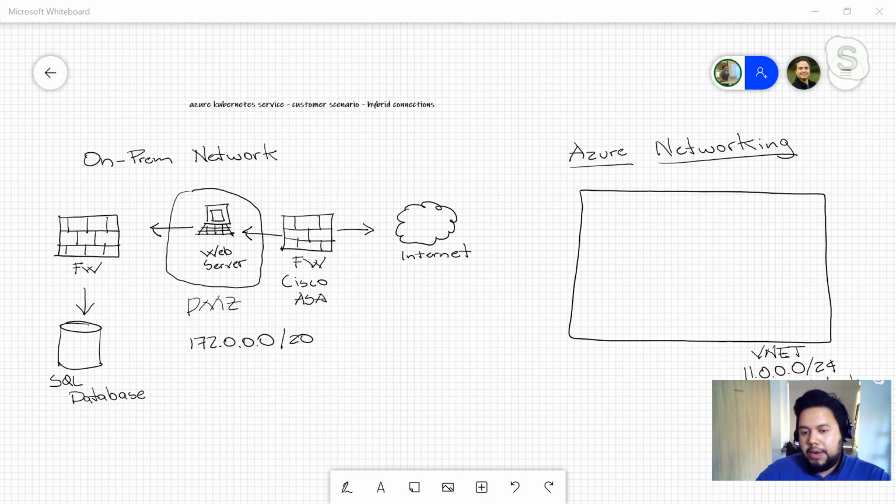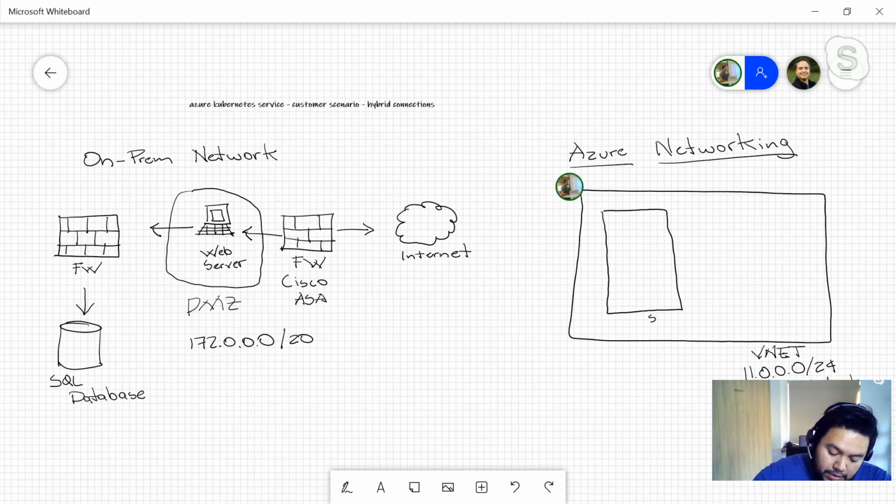So here, now that we're working inside Azure, this is fairly easy to create, right? We can create another component that is called a subnet, okay? So in here, we could say we are going to create a subnet 1. And we're going to have a 25 mask, okay? So here we're going to have 128 hosts.